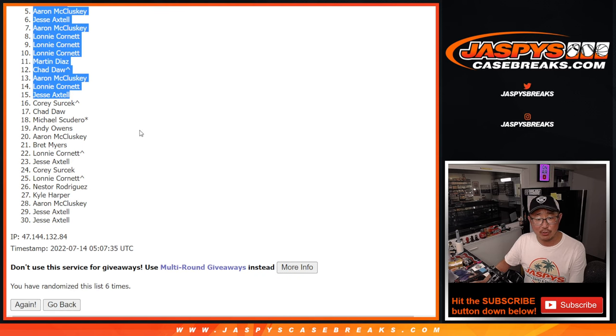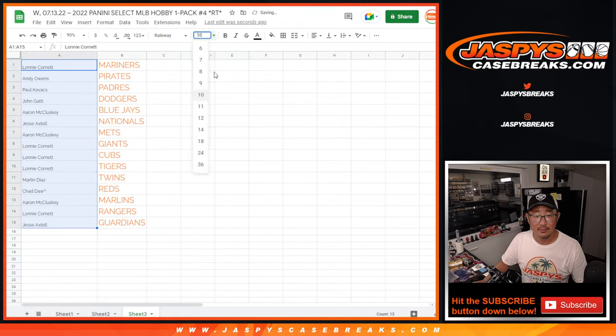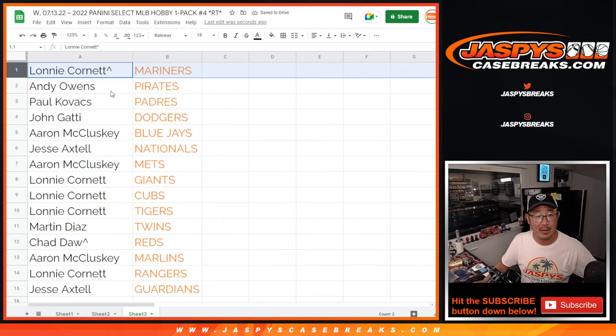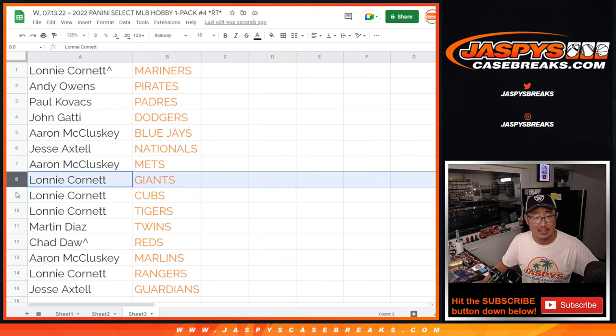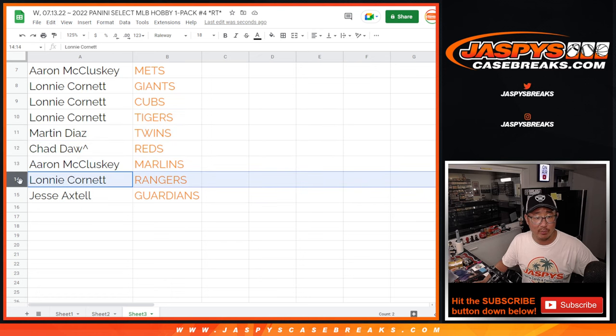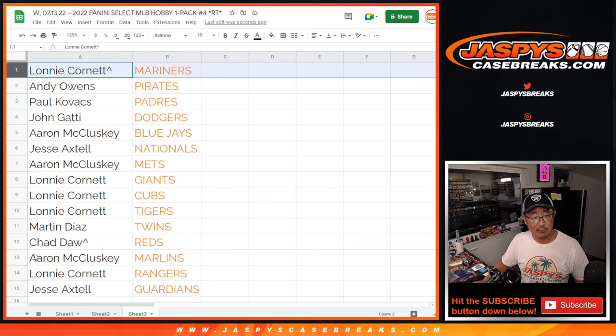Congrats to the top 15. You've got teams. I'll put the little rooftop next to your name so you know you won that spot right there. Lonnie, Mariners. Andy with the Pirates. Paul with the Padres. John with my Dodgers. Aaron with the Blue Jays. Jesse with the Nats. Aaron with the Mets. Lonnie with the Giants. Cubs. Tigers, Martin with the Twins, Chad with the Reds, Aaron with the Marlins, Lonnie with the Rangers, and Jesse with the Guardians. The extra spots for Lonnie and Chad coming in handy, getting themselves some teams.